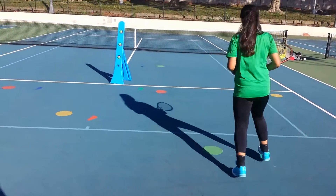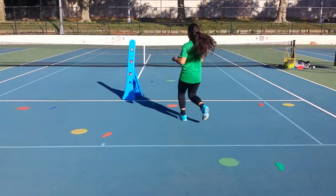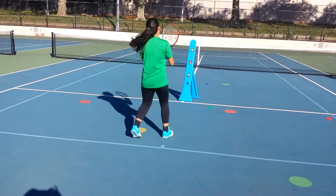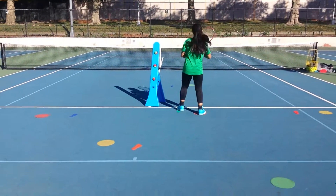She comes back and does another forehand, sets up her feet — beautiful. Again, she goes to the memory board. This is exactly how you should do this. You can set up as many different spots as you like, and if you have a particular spot that you prefer, you can do that also.